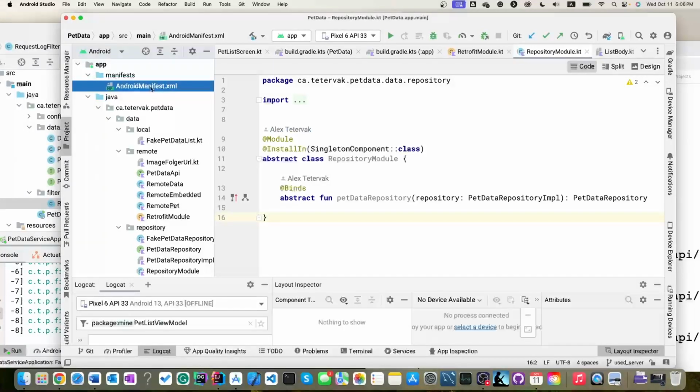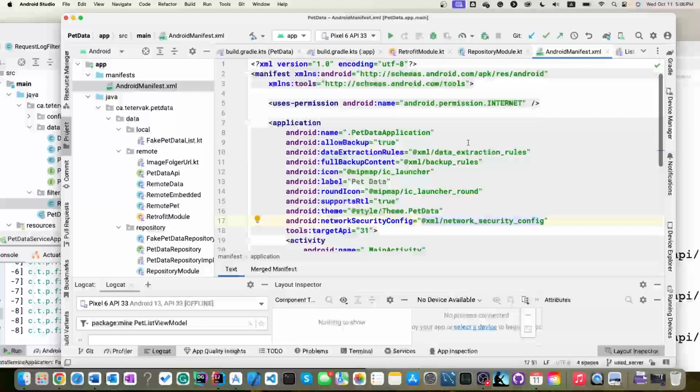First way, we can record permission inside of Android manifest file. And this approach is typically used for essential requirements of your app. If you don't have this permission, you cannot do anything. Like displaying data about pets, if this program cannot access internet, it cannot display it. There's no choice. Right? It cannot do anything meaningful.